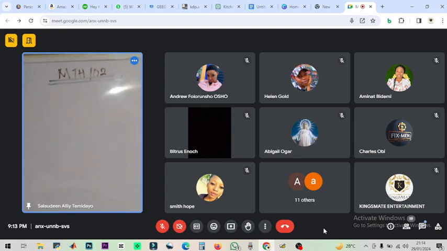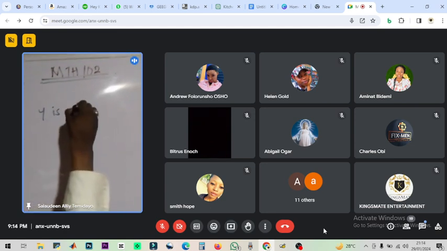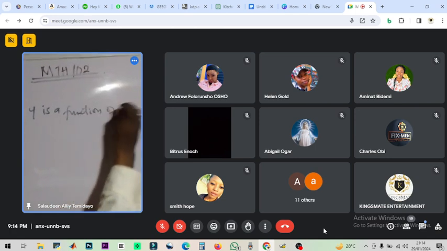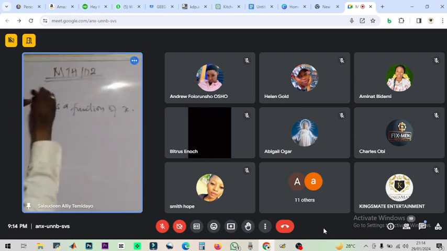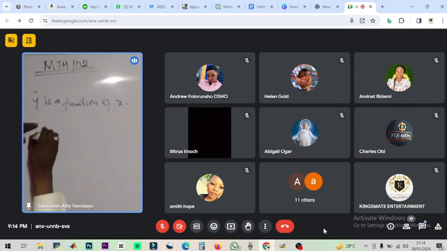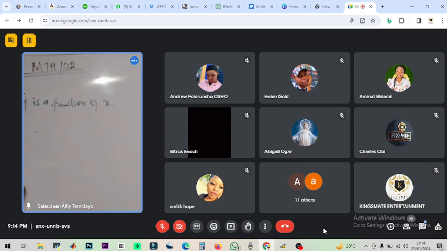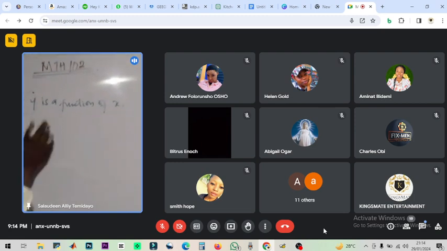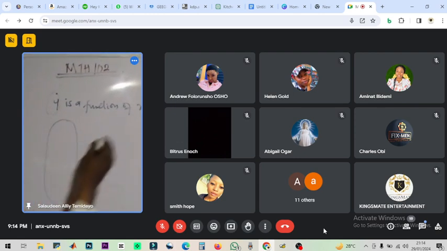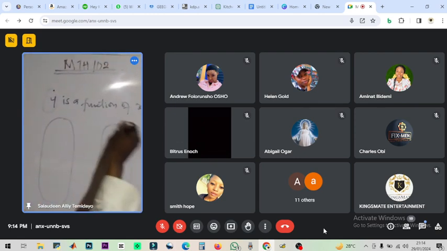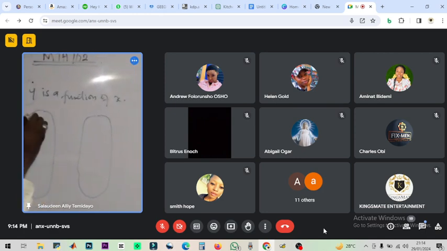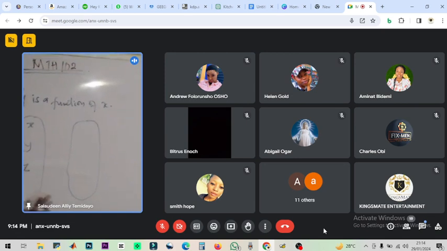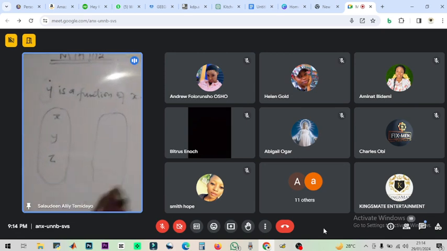When we say y is a function of x, what we really mean is that any value of x will always give us just one value of y. This is just for mapping a function. Now, everyone take a look. This is another one recorded. This is A, B, C. Okay, let me use X, Y, Z. Everyone, please take a good look at this. This is what is happening everywhere.